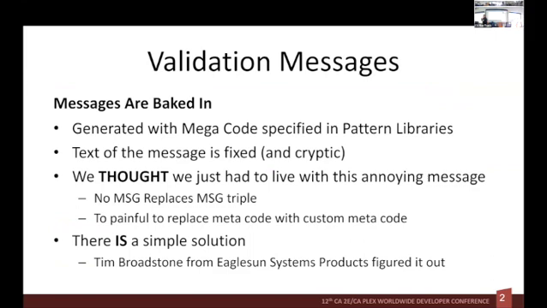We thought that you just had to live with these annoying messages because there's no message replaces message triple available to us, and replacing the metacode in the pattern libraries with your own metacode would be painful and a lot of work. What we found out is that there actually is a simple solution to this problem. I want to give credit to Tim Broadstone from Eagle Systems Products. He figured out how to do it, and Tim is with us today. So thank you, Tim.